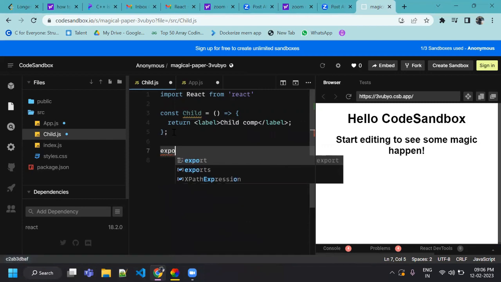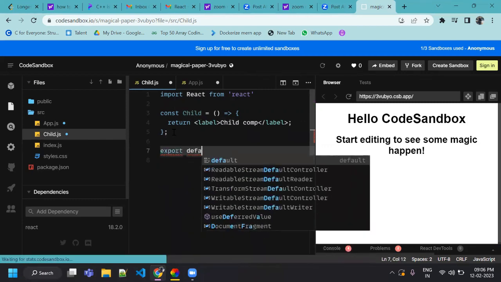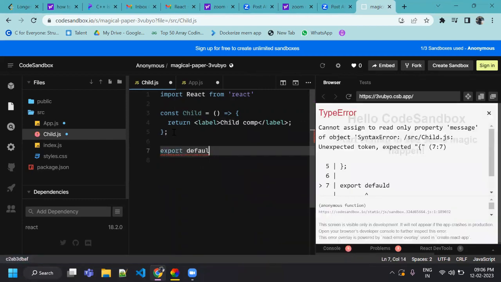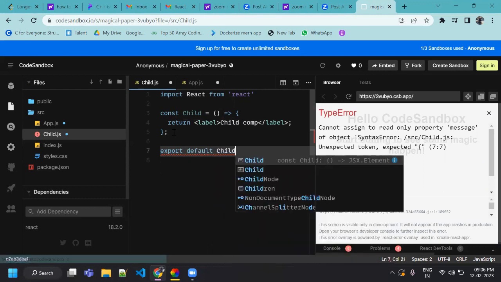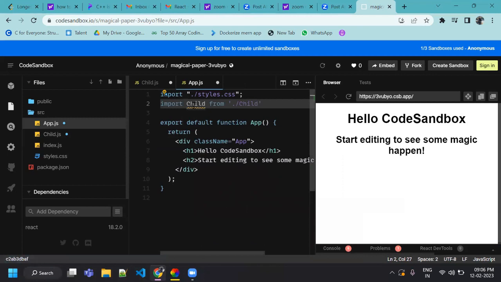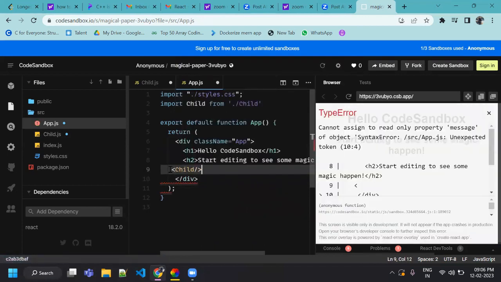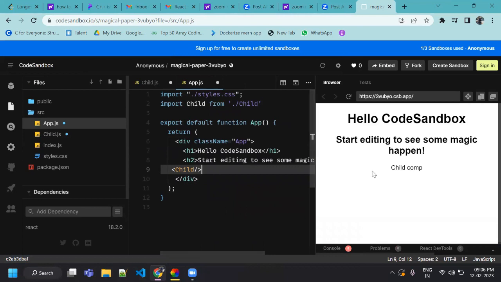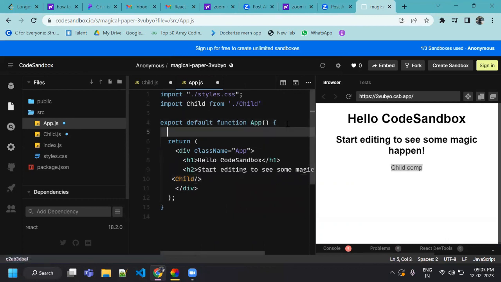Let me export this. After that, we will use it. Okay. So now you can see our child component here.